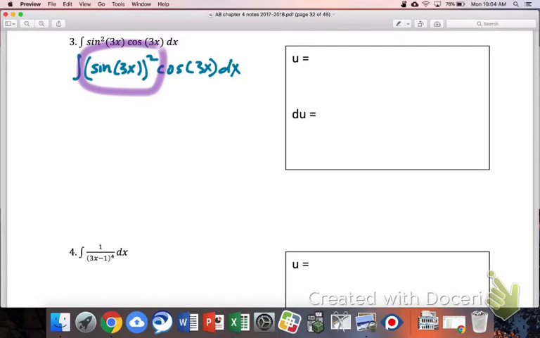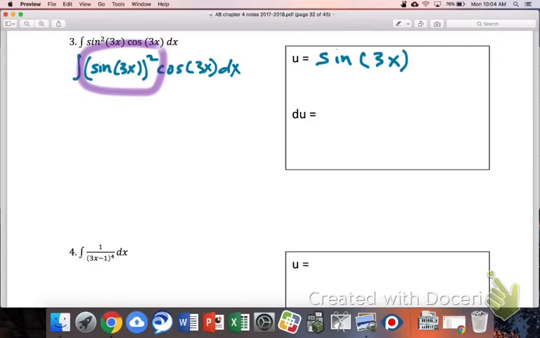So guys, I want to give you a principle here. If you ever have a situation like this where you have a box within a box within a box, or a function within a function that's within this whole other function, your easiest route is going to be to make the middle or the medium-sized box your u. You can definitely make the tiny box, in this case 3x, your u and it'll work. But I think the easier way is to make your middle-sized box your u. So your middle-sized box is sine of 3x. And this is where I think you're going to realize that the substitution thing has the potential to really simplify stuff.